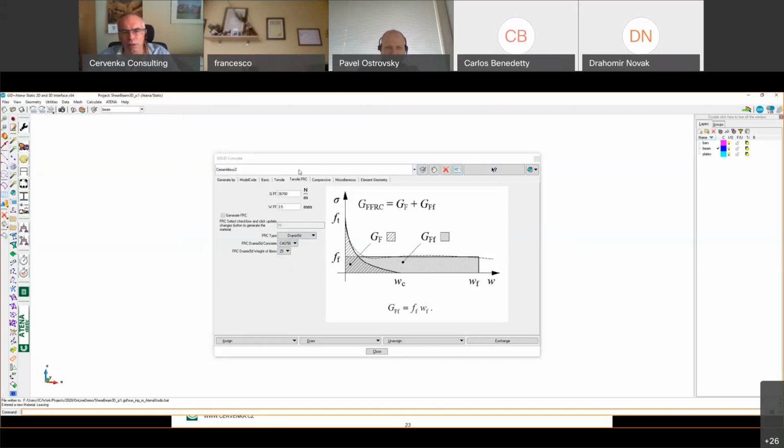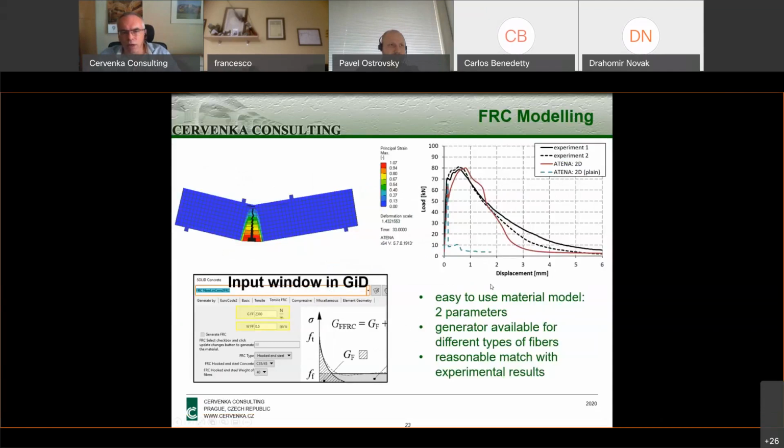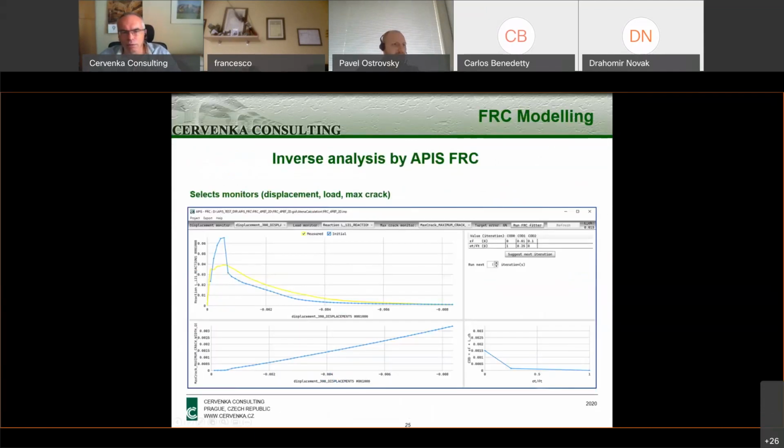So this is, I hope, the answer to your question, that we have introduced some simplification. Either there is this new material based on this added fracture energy approach, and we are also working on a tool which can help you to find out what should be the suitable softening law for the given fiber reinforcement, because there are many fibers and many concrete types available on the market.